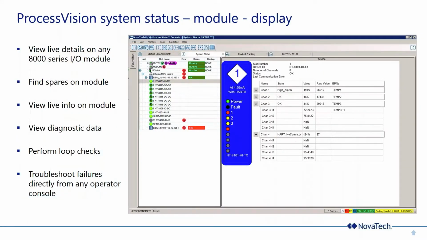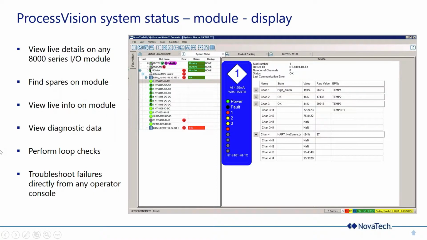You can take that down to a next level and look at an individual module. And thanks to some feedback we had from some customers when we were first implementing 8000 I/O in these ProcessVision displays, there's all sorts of information available. For example, I know that these 4 gray points at the bottom of this module are not configured in 8000 I/O. And I know that because they're gray. This 4th point, this red one, which indicates the point has failed, I know there's no EPN associated with it because there's no number. And that kind of leaves you the rest. 1, 2, and 3 have EPNs associated with them. 2 and 3 are good, and 1 is red, it's failed.